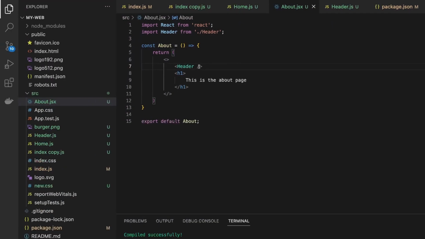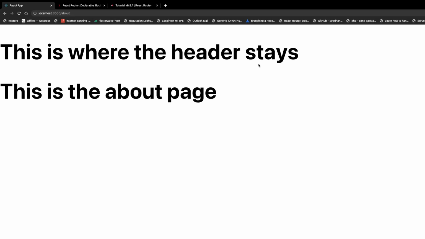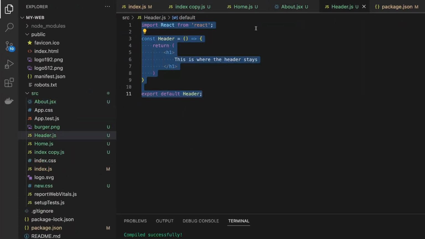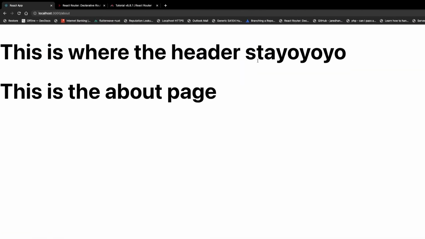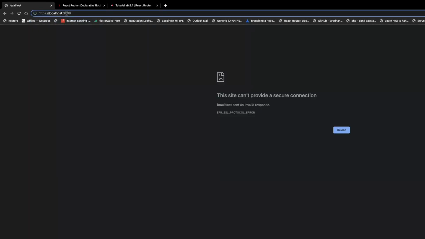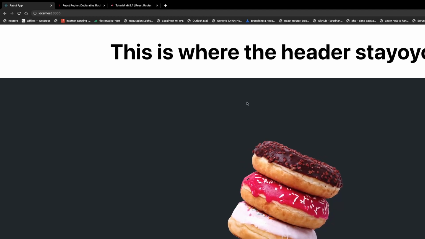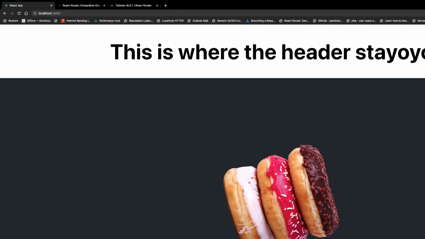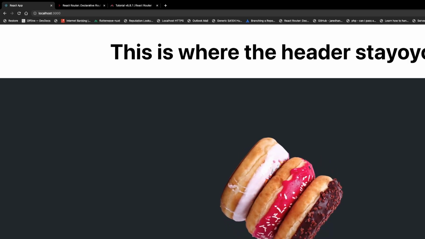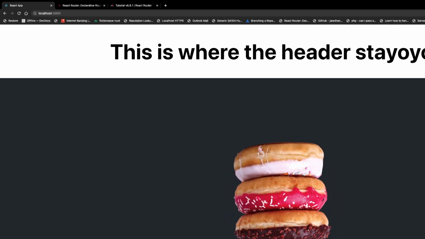Before now, with your normal HTML CSS code, you need to copy and paste your header, and if there's any change, you need to go and change it in all your pages. But now you only need to go to your header component to change, and it will reflect in all your pages. Do you get what I mean? So if I go to the header component here and change the text, you have it here, and then when you go back to your home, you have this where the header stays. Literally, you are just changing your code in one component. Does that make sense?